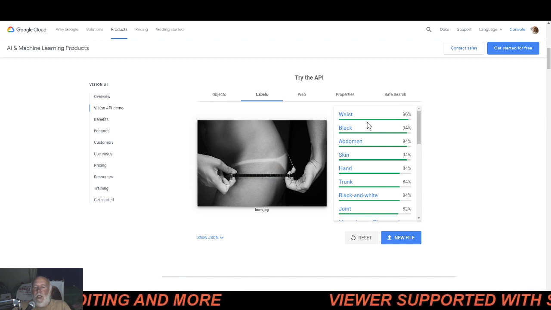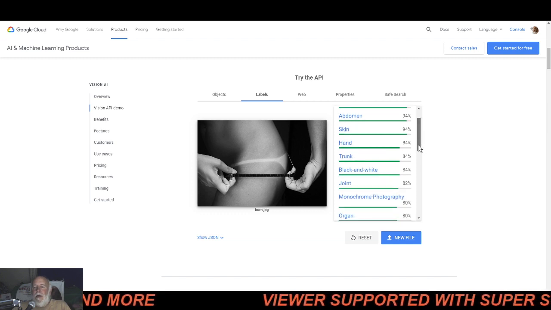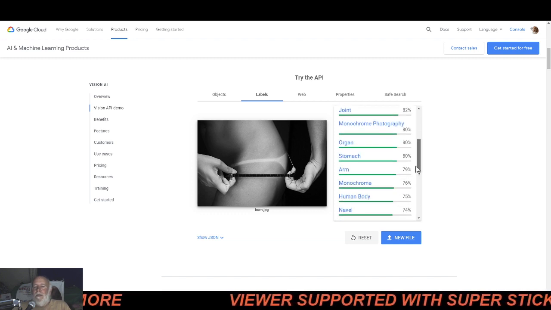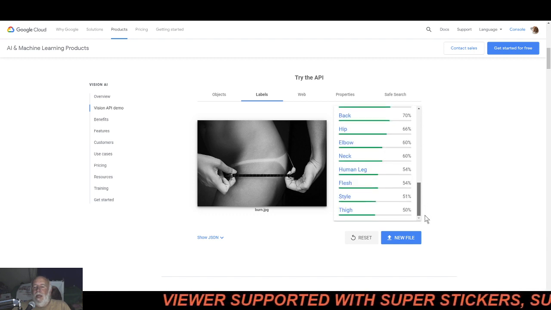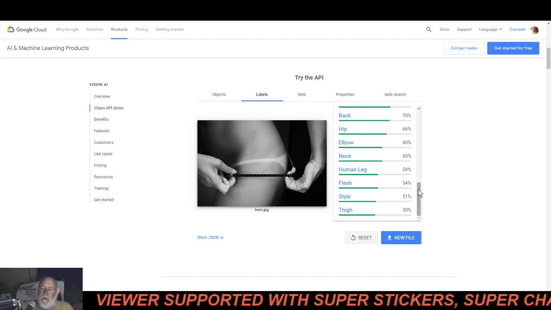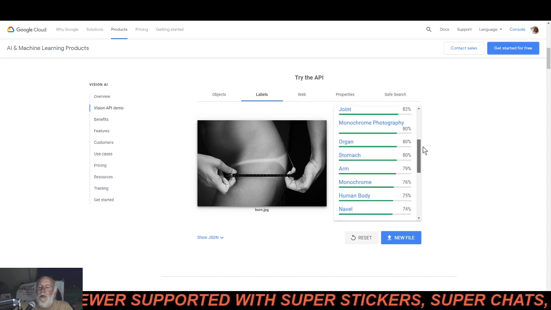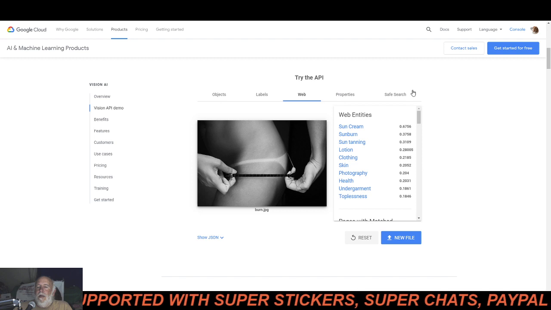They've caught the waist, back, abdomen, skin, hand, and they assign different percentages to all of these things that they think it could be.